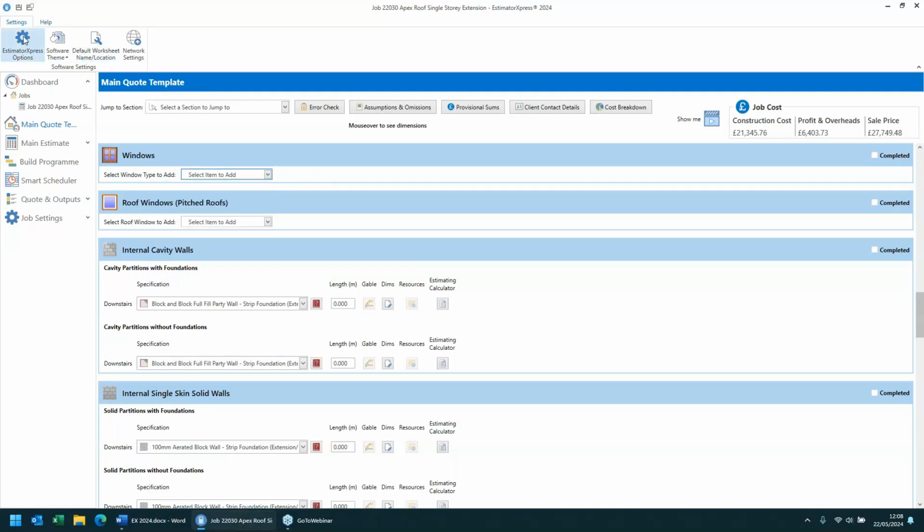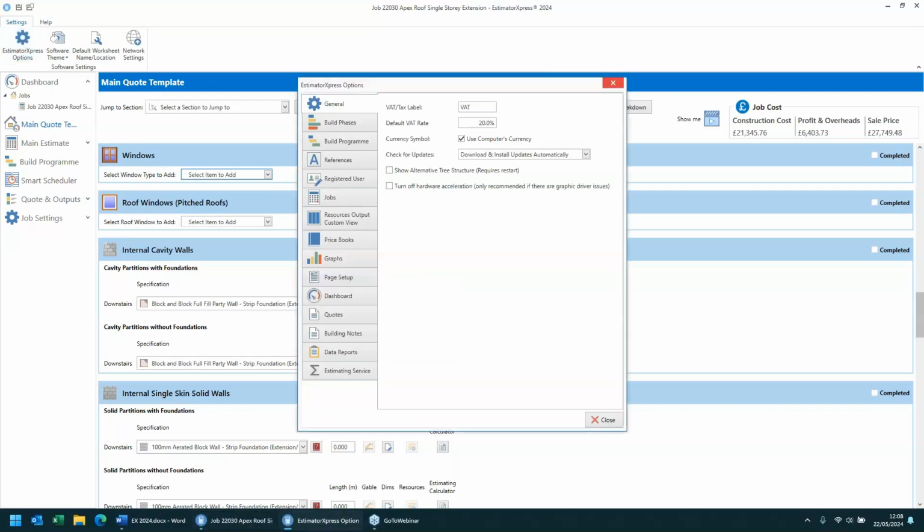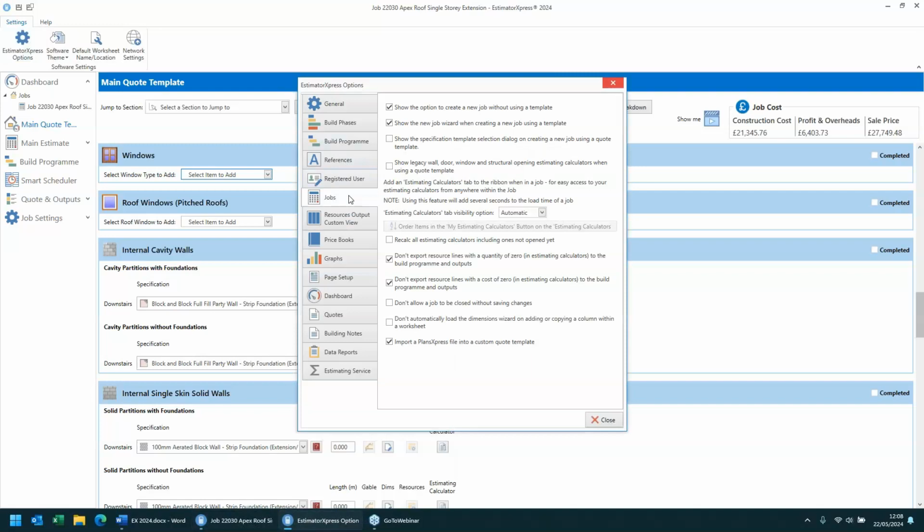it's possible to do that within EstimatorXpress options. And if I go into jobs, I think I'm guessing right. Here we go. Yeah. So there's an option here, show legacy wall, door, window, and structural opening estimating calculators when using a quote template.